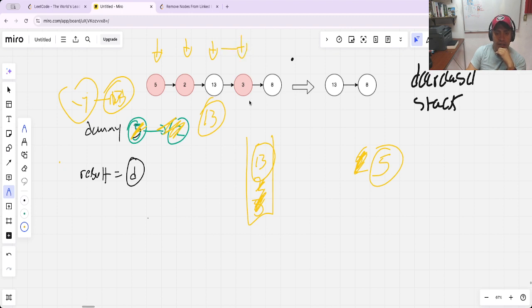Now the next is the number 3. The number 3, it's okay. And the next is the 8. The 8 is greater than this. The last number is this. We need to start again from 13. For this reason it's important to keep the reference to -1, because all the time we can start again. In this case, for example, start here, and 13 is okay. Now the next is the 3. Okay, this should be removed and connected with the last.